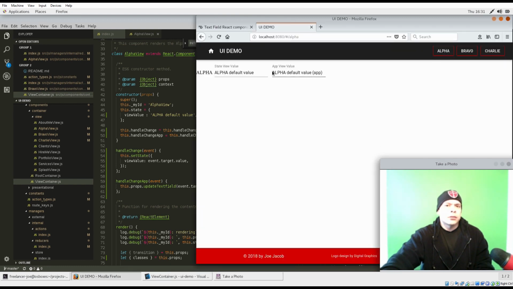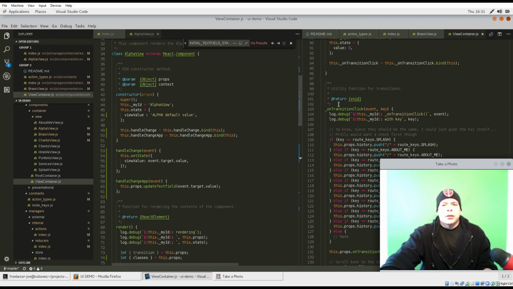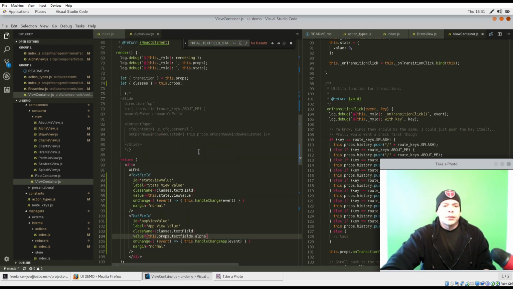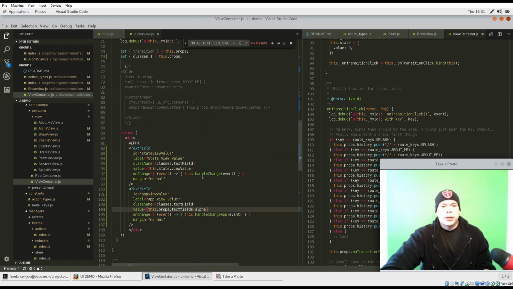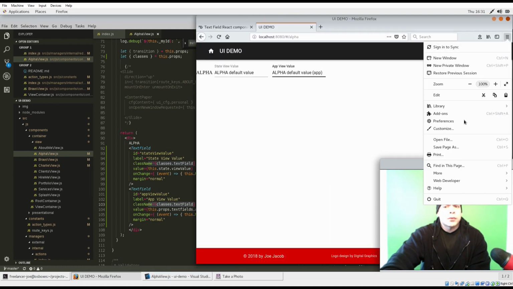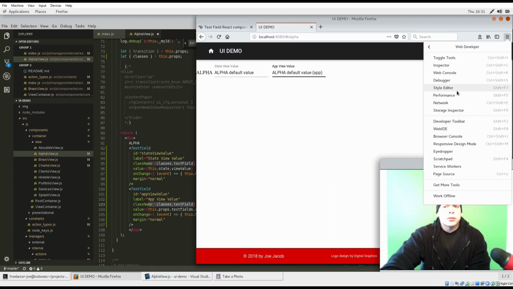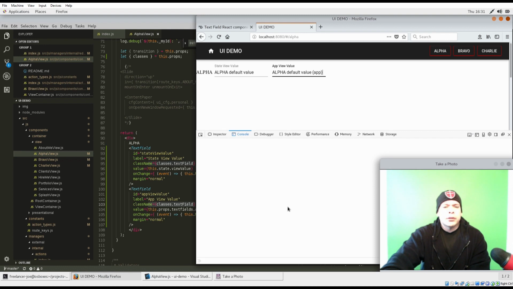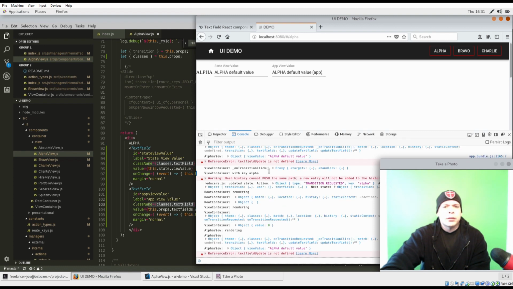The thing is, it's using the value in the application state to always display this. It's definitely a bug related to that. Oh, text field update is not defined.